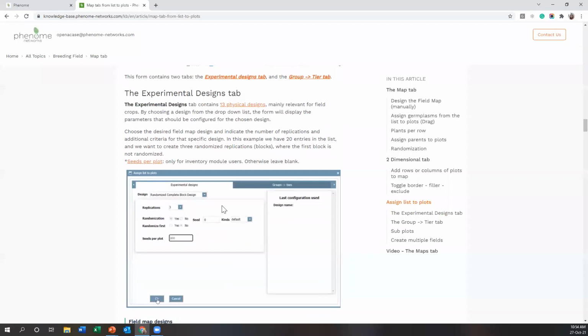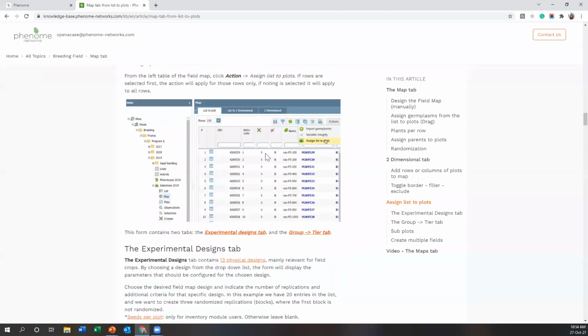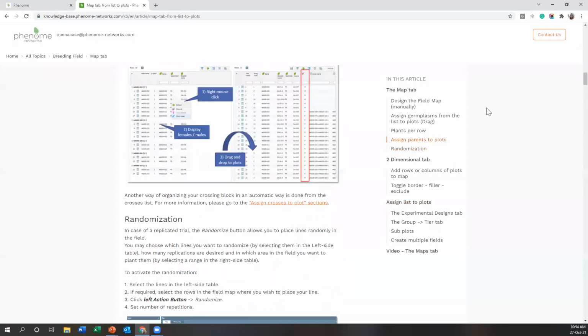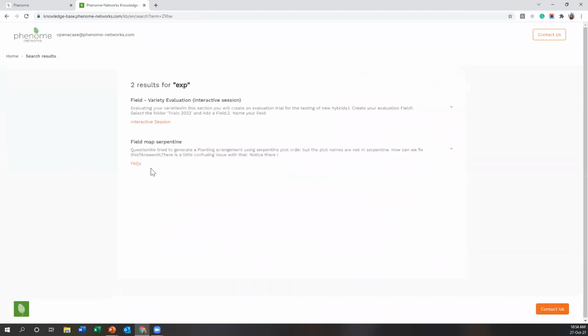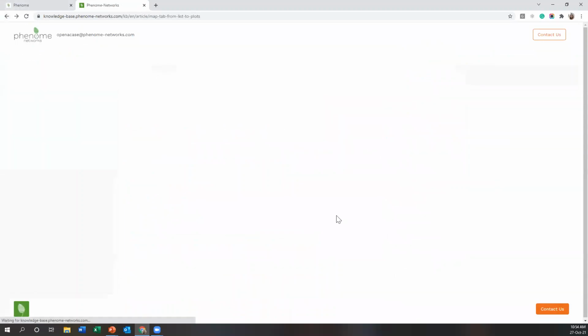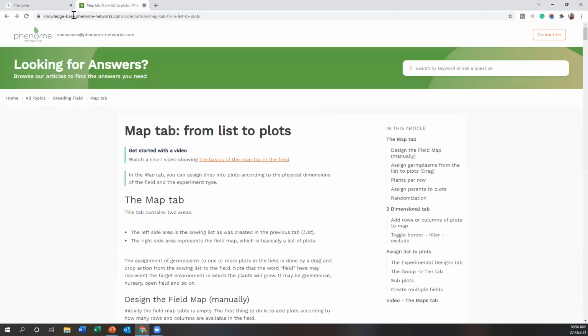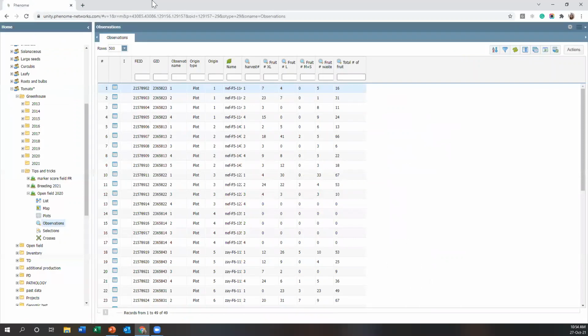So this is not done from the field anymore, it is done from the experiment tab. If you want to create duplication, then it's done from the experiment. Please search for that in the knowledge base, and if you have any difficulties, contact us at openacase@phenomnetworks.com.